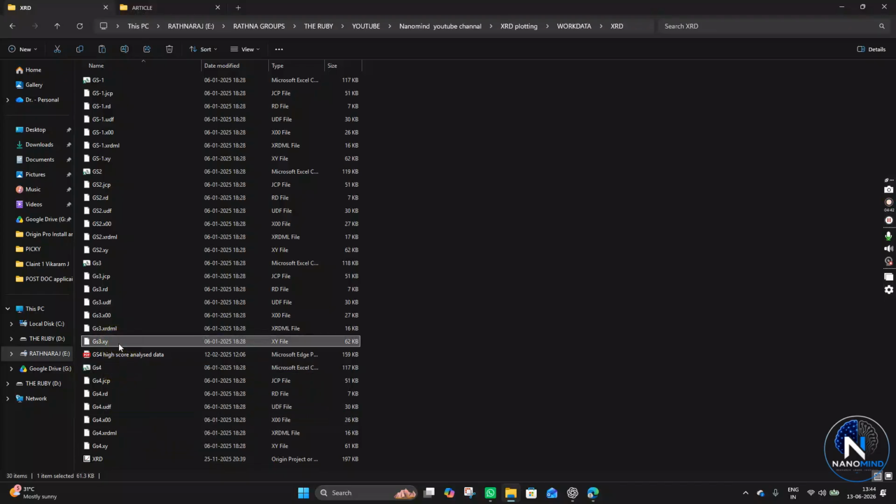For complete analysis of XRD, you must have different types of format files like .jcp and .xrdml; some file formats are very important for all the things of XRD analysis. But for plotting purposes, only .xy or an Excel sheet is enough.